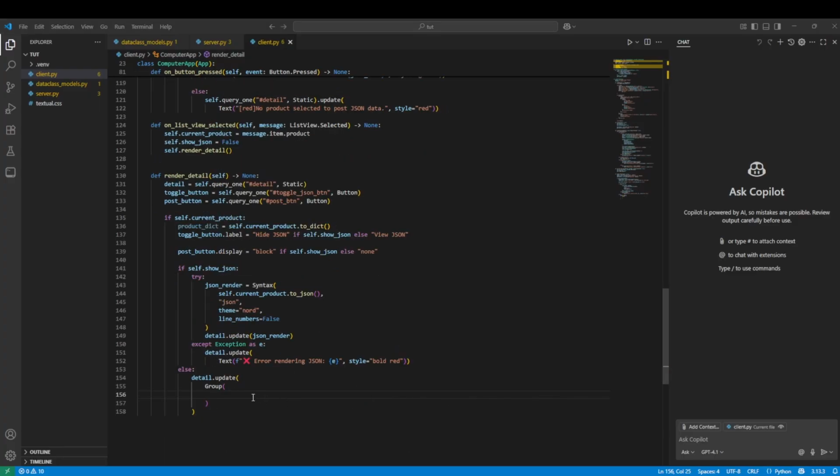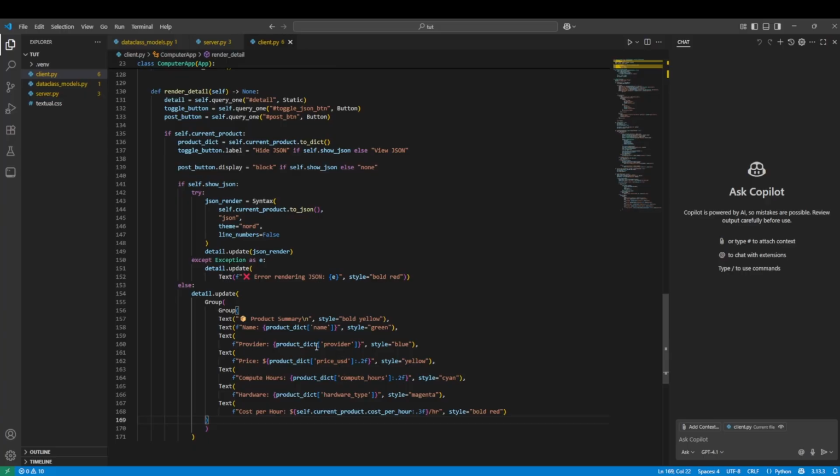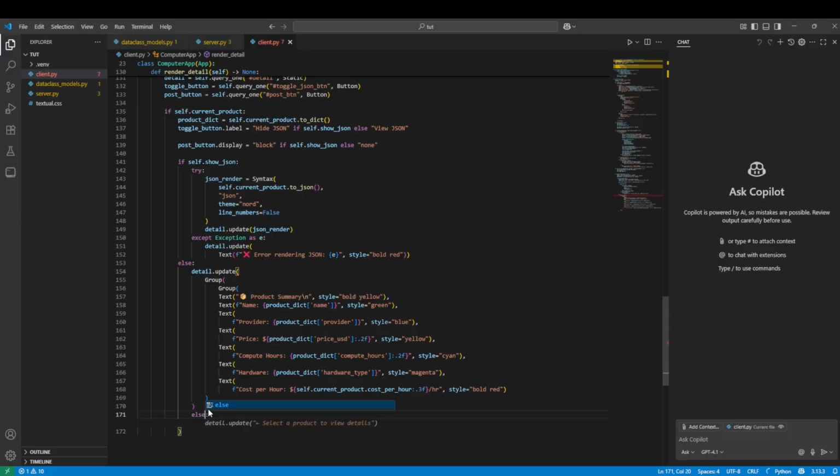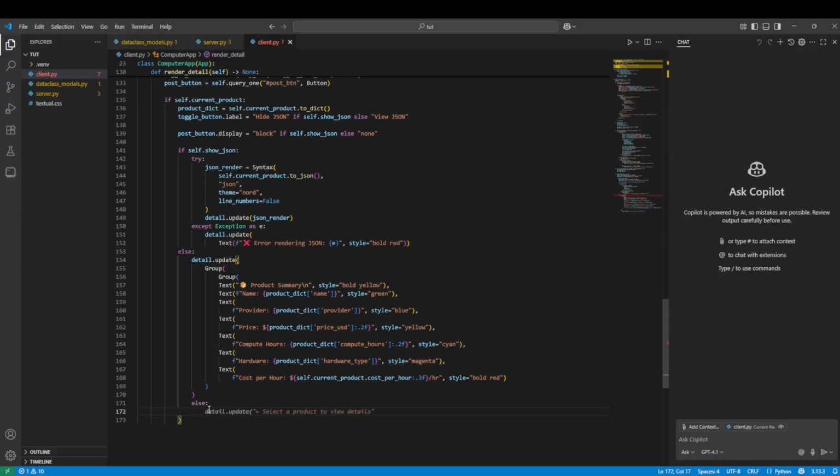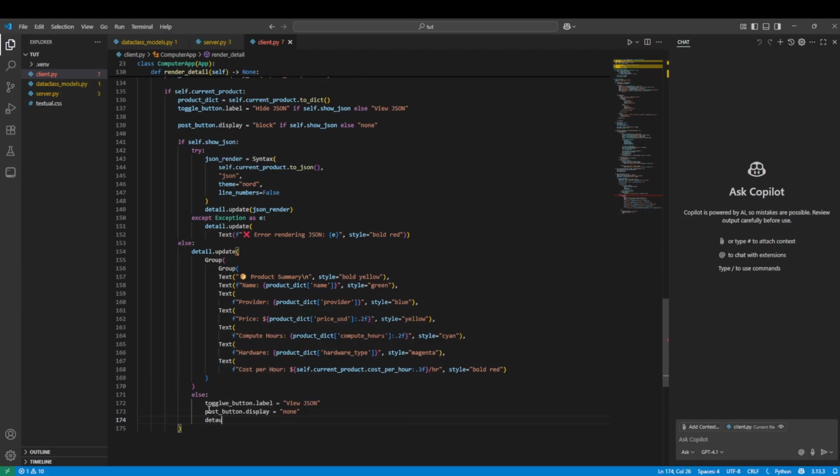When it's not JSON, it's just like a nicely formatted little text group. Oh, imagine that, little text group. And then otherwise, else we will toggle button label view JSON, and then detail update, select the product view. Yeah, select the product view.